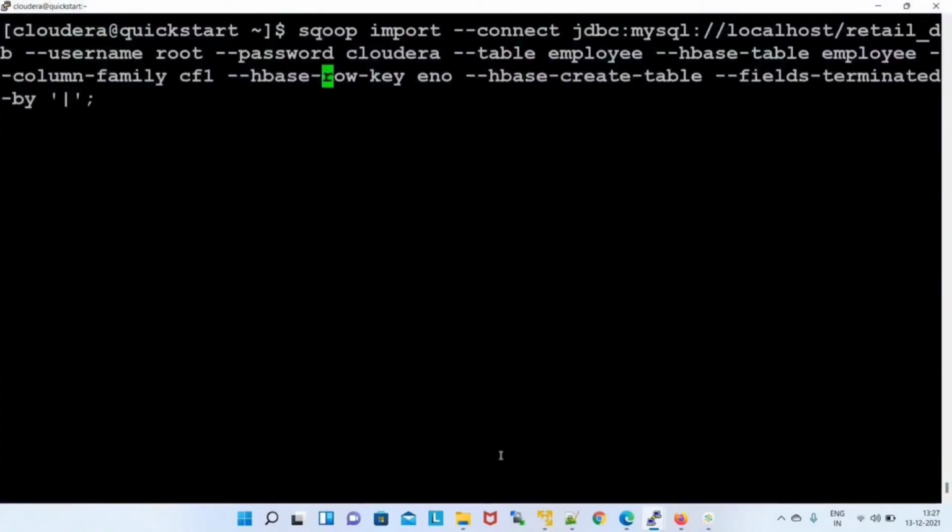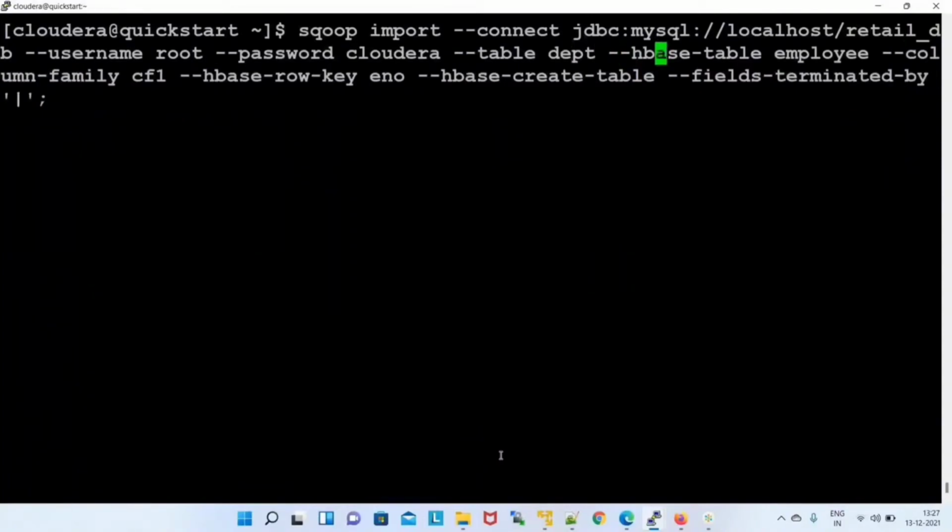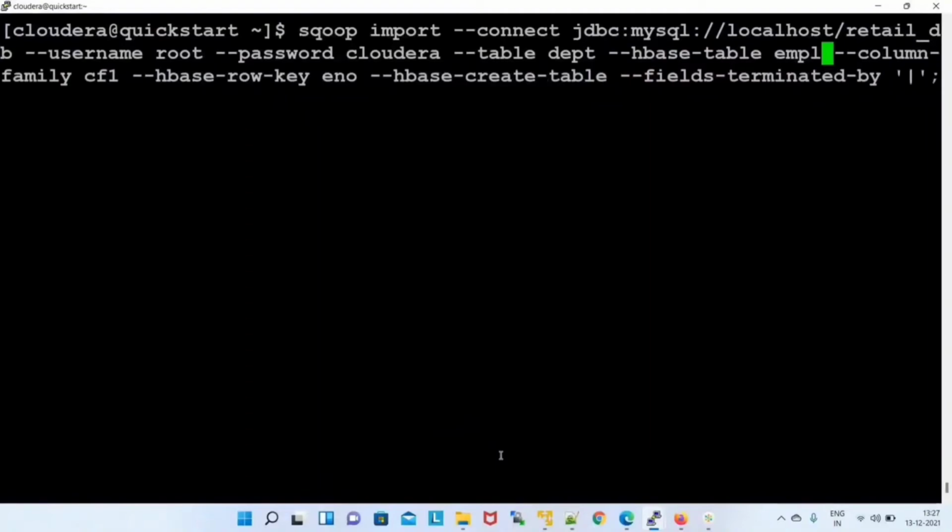Which table related? DEPT table related. So here table name DEPT. In HBase with the same name you can create. A column family name, whatever you want, you can specify. And the department table based on which column? Based on the department number column.